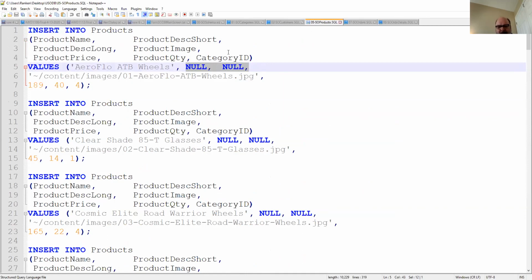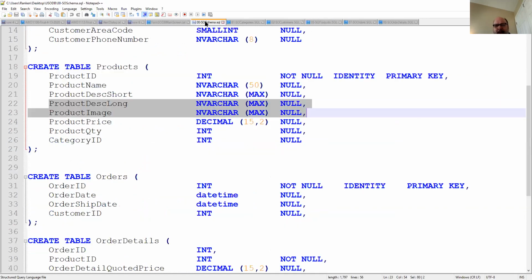Now, that's not a big thing. I know it's not. But I'm just trying to get across to you the fact that when people set up databases, what you want to do is you want to set them up and you want to think to yourself, okay, how might these change over time? All right. In other words, are there fields that are in here that maybe now we don't have a value for, but later we might have a value for, such as, that's why I think the product image is in there. So later, if we wanted to, we could get pictures of every one of the products.